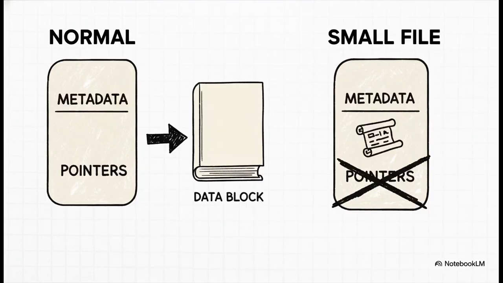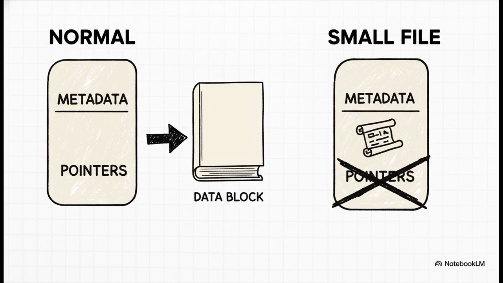And this is where file systems get really clever. Check this out. For super tiny files, things like symbolic links, the system doesn't even bother using a separate data block. It just crams the data right into the pointer space inside the inode. It's like writing a very short poem directly on the library card instead of needing a whole book for it.